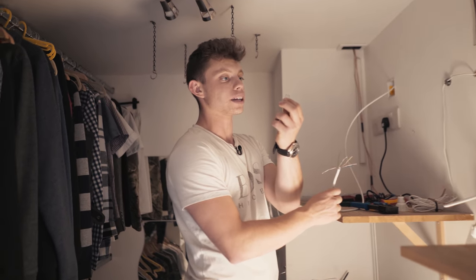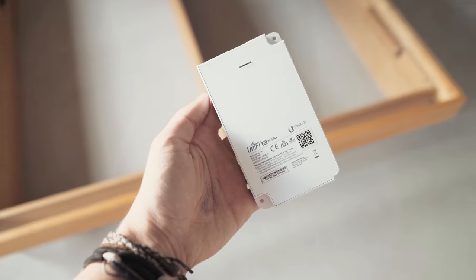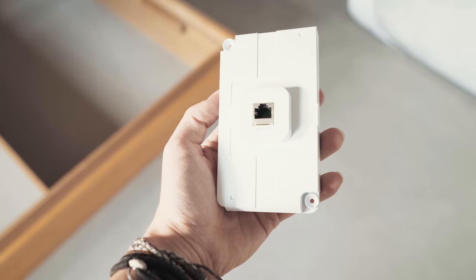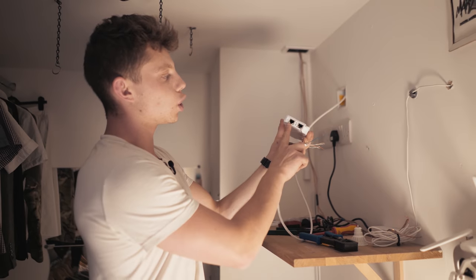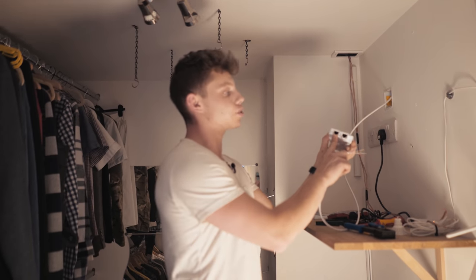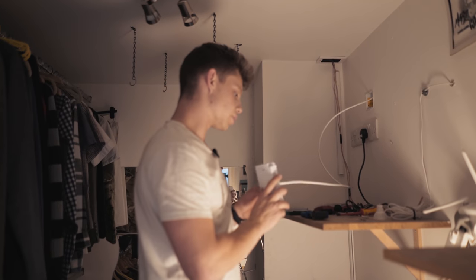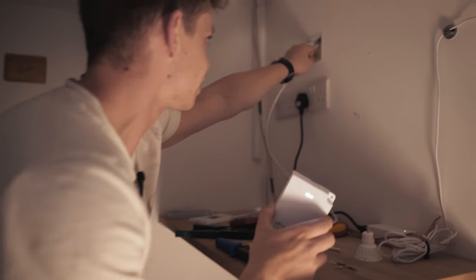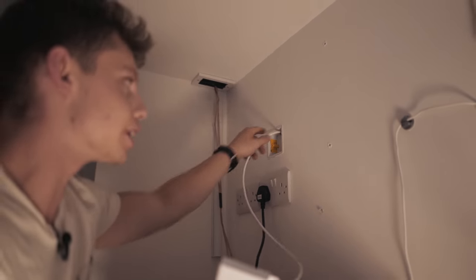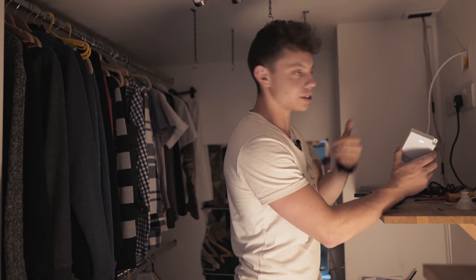This is the UniFi AC in-wall access point. It takes power and data via PoE in the back, and it's designed to fit over a wall plate like this. It also gives you a couple more Ethernet ports at the bottom, and one port can have PoE out, so you can plug a camera into it too. This thing is absolutely awesome and it's so, so small. It works! So now this can get mounted onto the wall plate. This is really nice when this stuff works. The Ethernet cable is sometimes really hard to work with — patch panel end and this end — but this time it worked a treat.